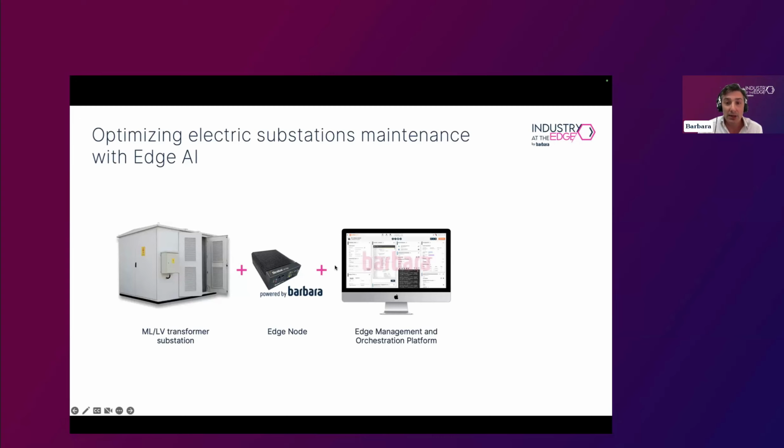For that, you need an edge management and orchestration platform. So Barbara and Stratus provide this edge management and orchestration platform. And from here, you can definitely distribute algorithms and distribute different things. So now you have the infrastructure where you can digitize the operations. Now you need the algorithms, and Rudy was talking a lot about how they developed the algorithms previously in the plant.